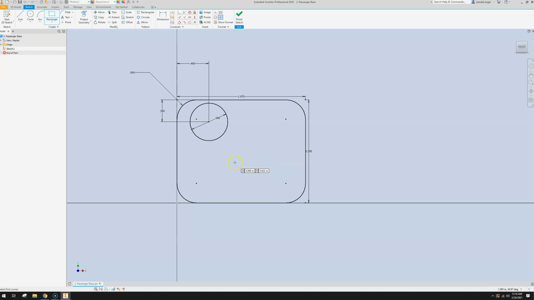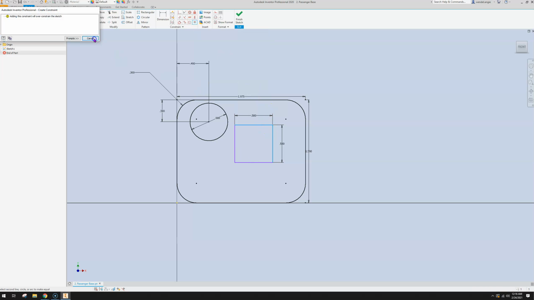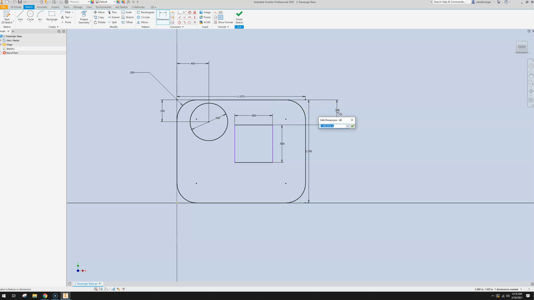Let's try this again. So we'll just make it in the middle of nowhere here. So 0.58, 0.58. You know what? Just for fun, because this is always going to stay a square, I'm going to lock those in. Yep, it's going to over constrain it. Okay, so let's dimension it. 0.05. 0.2. We got our square locked in.